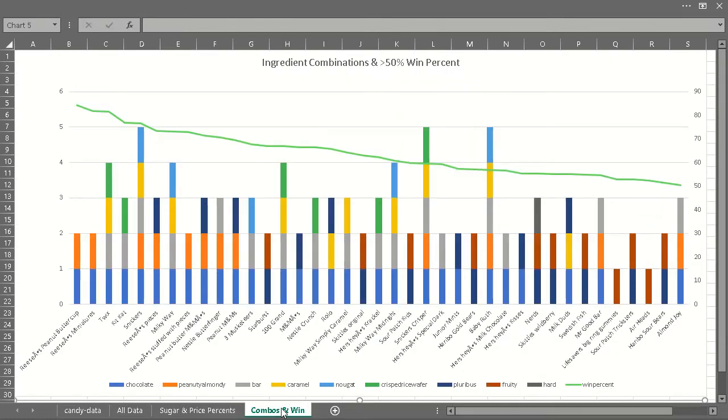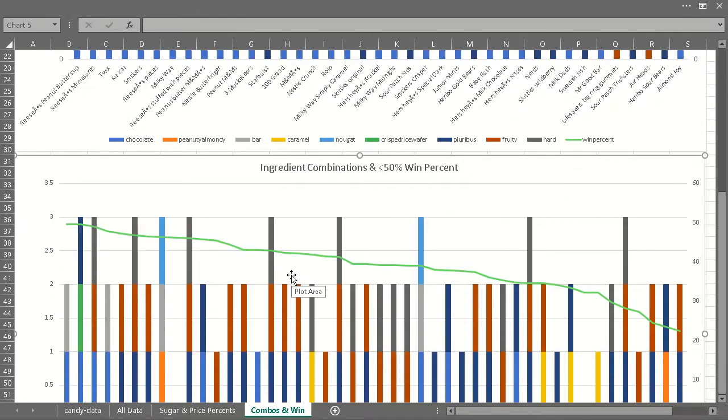And when we look at the ingredient combinations and the win percent, we start to get a better idea of how this breaks down. So this first graph is for everything that's over 50% on the win percent. And we can start seeing that everything in the highest range of 50% and above all has chocolate in it, or at least most of it has chocolate in it. The very top 10 earners all had peanutty almond, or they were bars and had caramel. So that gives us a good idea of what caused them to be in the highest percentages of win.